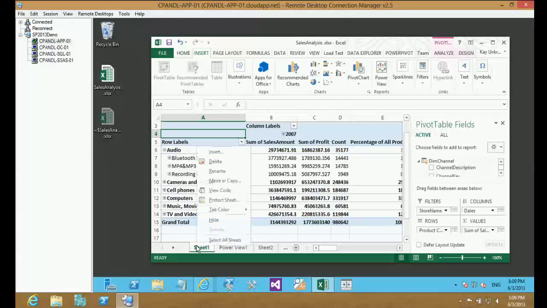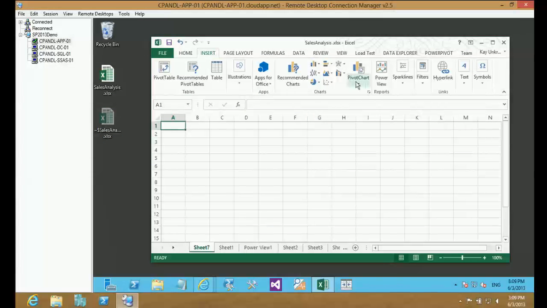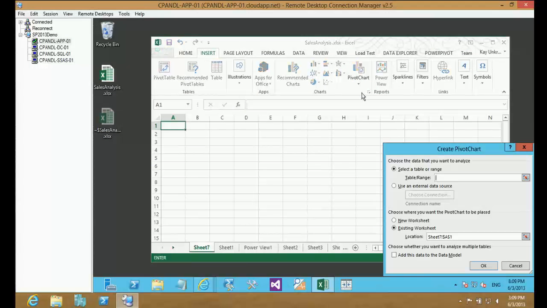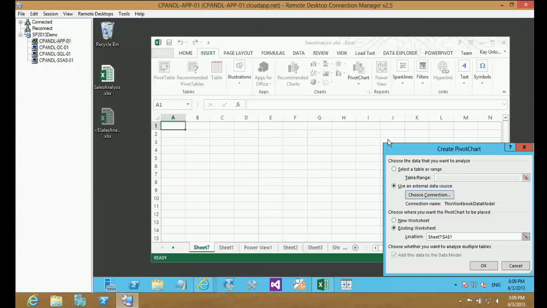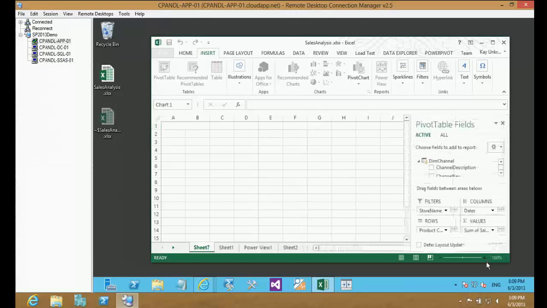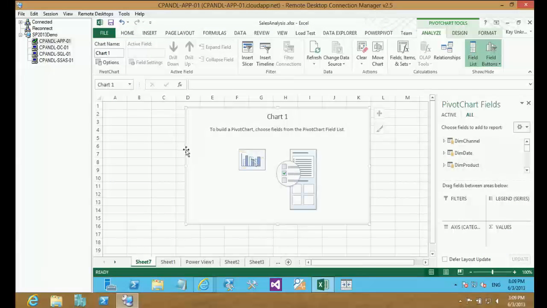Let's create a new worksheet first. And now insert that pivot chart. I'm connecting this chart to my data model. And now we're ready to see a few things.